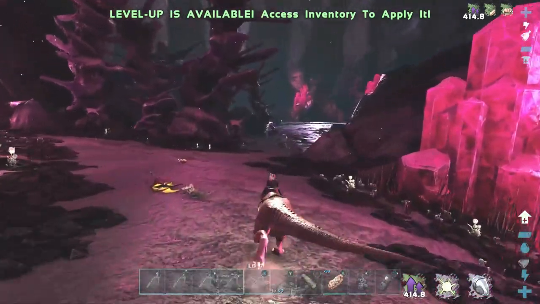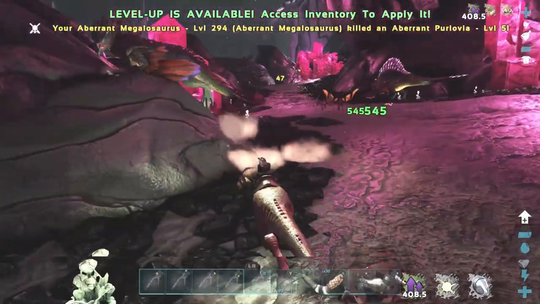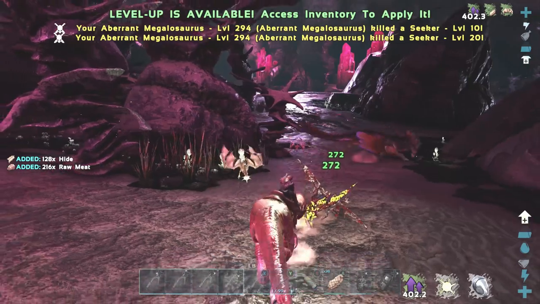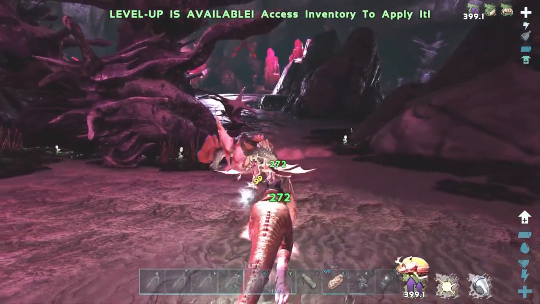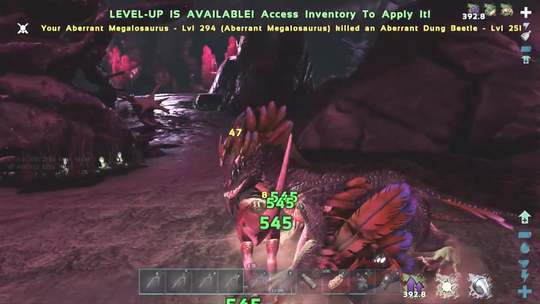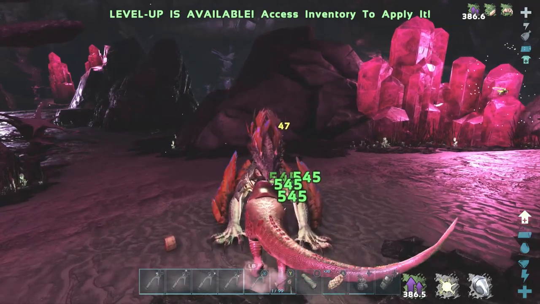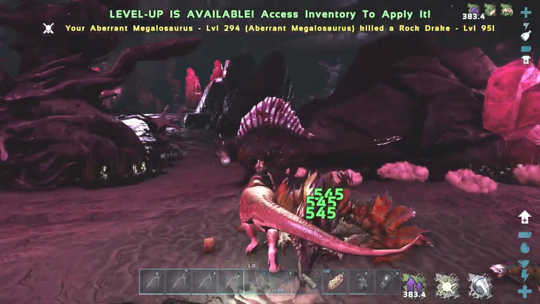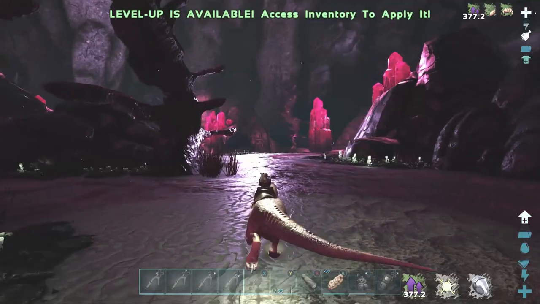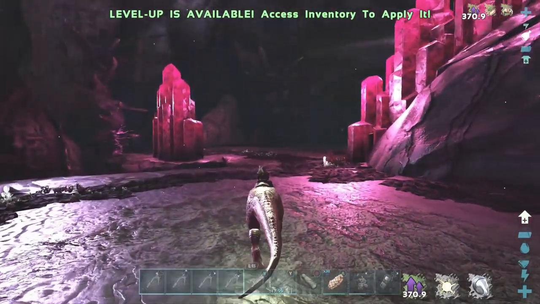But of course, now we have some stuff. We have a couple rock drakes here. All right. We're gonna try to get rid of as many rock drakes as we can. Let's get rid of the seekers too. Maybe there we go. Alright, let's just keep going at this point. Which way do we go? That's a waterfall. I think we continue this way.